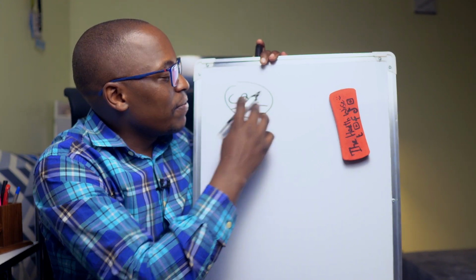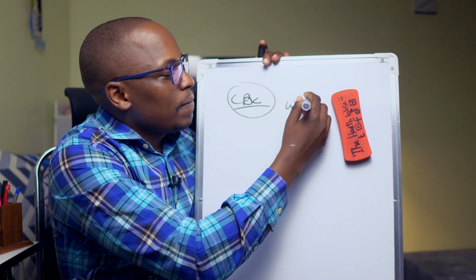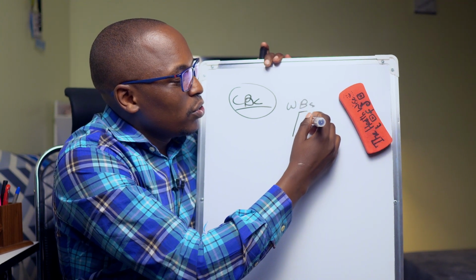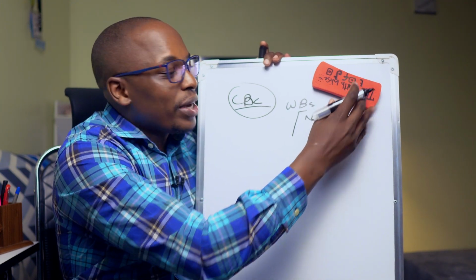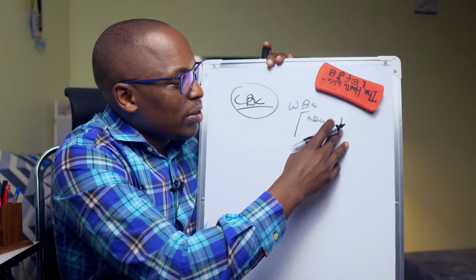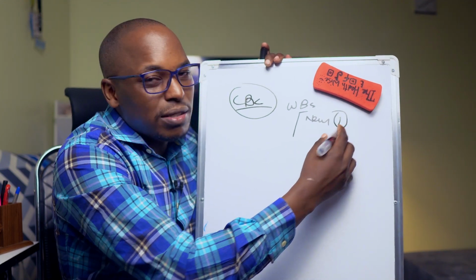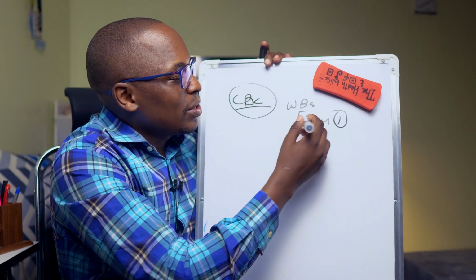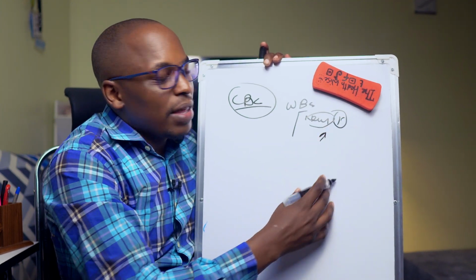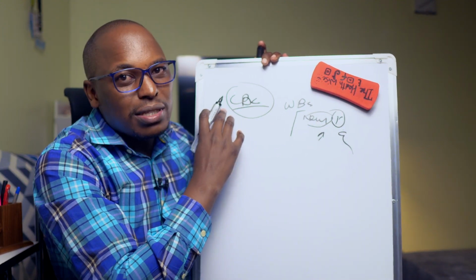If you get the figures, like for example, your white blood cells are high, and then you find that in the differentiation you have more neutrophils, you now start querying: this person might be having a bacterial infection, or this person is having a fungal infection. And now you can take further tests that will target whether this person has bacteria or fungi. And then you can give them the antibiotics or the antifungals. Now, this is a good screening test.